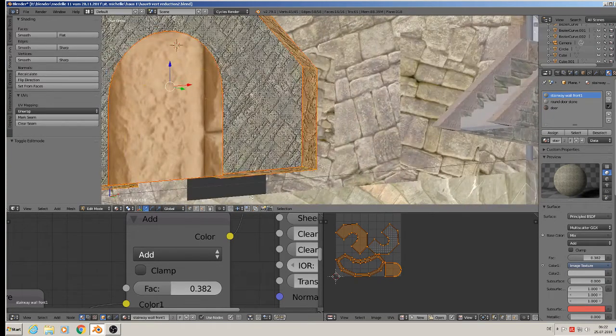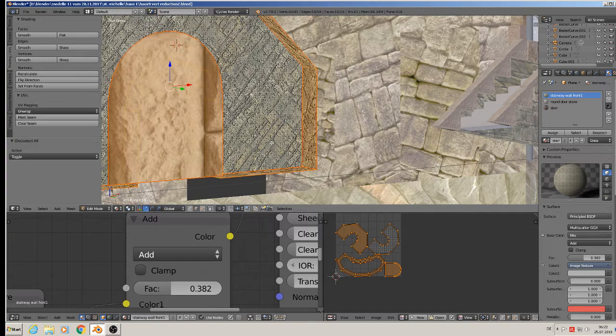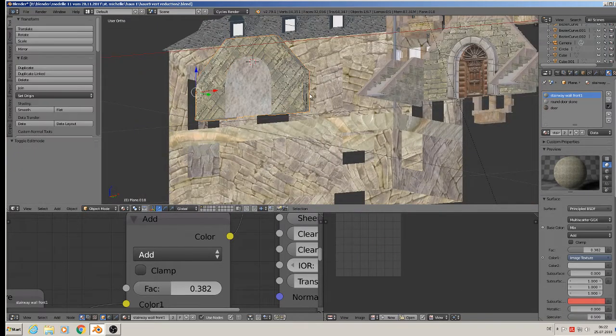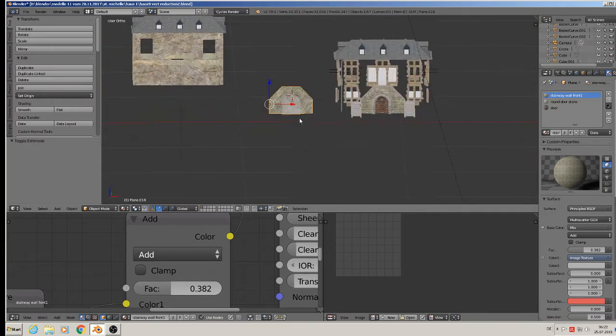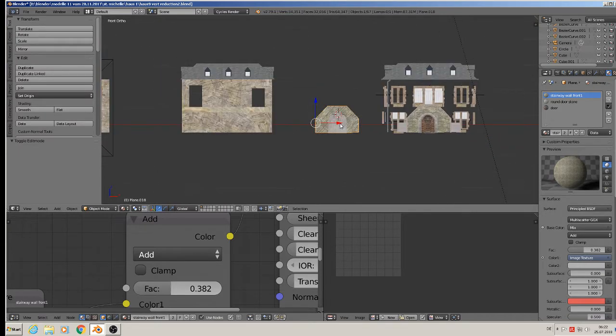So we have to make there a cut to open up that whole thing, then that will look straight. So we mark seam here, that one, and now we unwrap again, and you see now it's straight. That is all. Now we have here a clean unwrap, and can bring it here to the side.